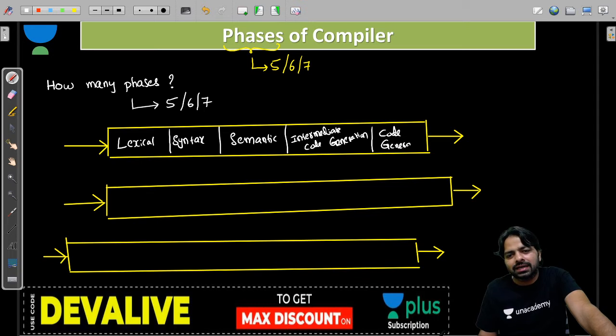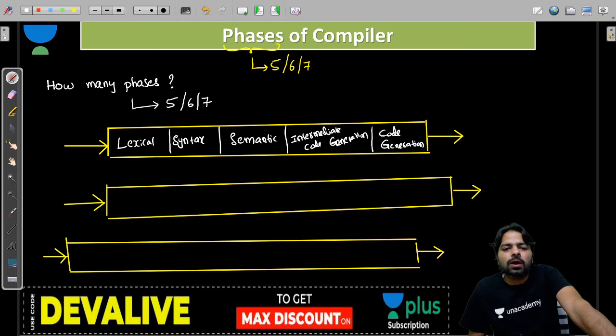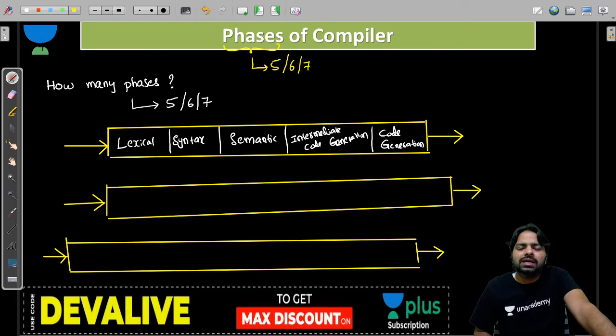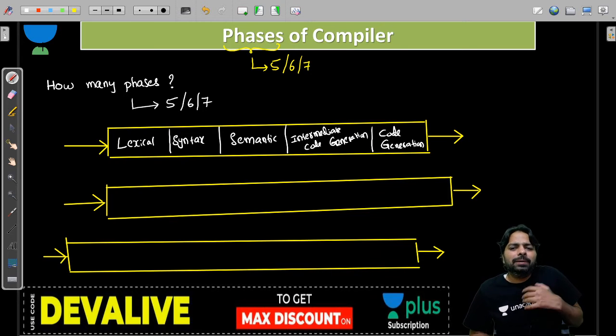When somebody says 5 phases, it means code optimization is a part of the last 2 phases. In the last 2 phases, code optimization is built inside, and the compiler is mainly built on 5 phases. Code optimization is a concept where it tries to optimize the code, which can improve the actual code.